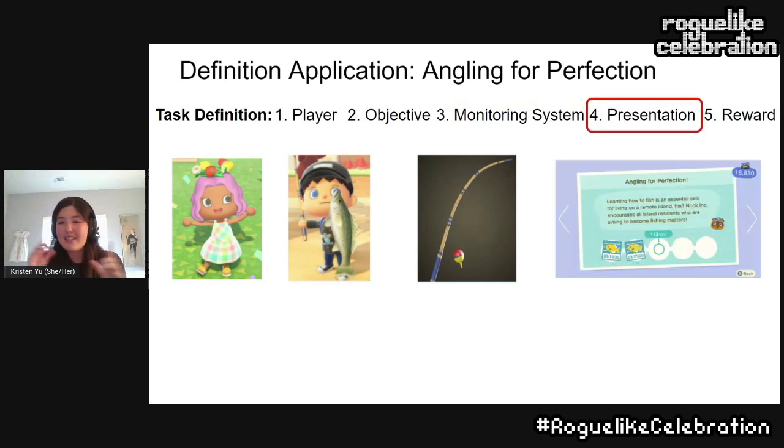And then the presentation is actually fully included in this stamp card here. There's a couple of different presentation elements that are important, but I'm just going to point at a couple of them. The first one might be that there are stamps that show the player how many tasks they've already completed in the test, as well as this little bubble in the middle that shows the player how far along they are in completing their current task.